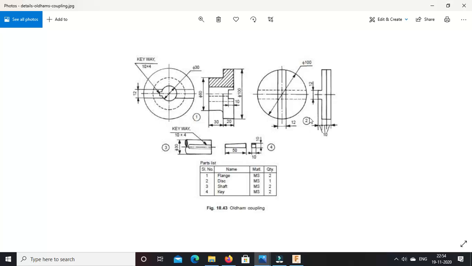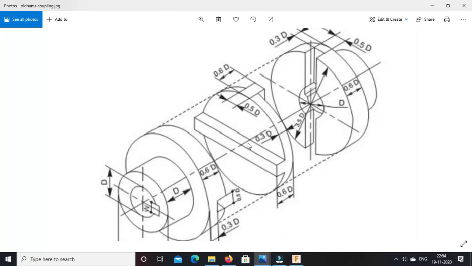Now how the disc is, so if you observe over here, the diameter is 100 mm. So this central portion is of diameter 100. Then on both the sides rectangular recesses are provided. That means this is vertical, and on the back side there is a horizontal rectangular extension. If you observe in this isometric view, the central portion is a circular plate, and to that circular plate on the back side there is one horizontal rectangular extension, and on the other side there is one vertical rectangular extension.